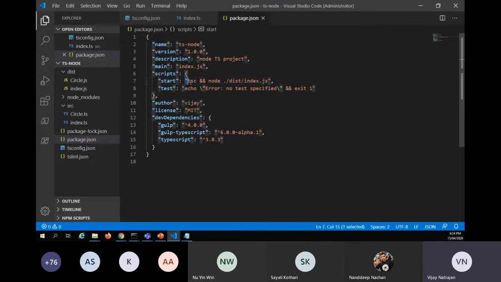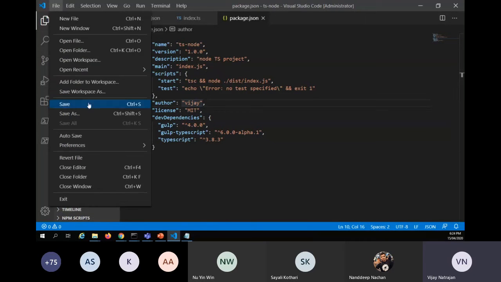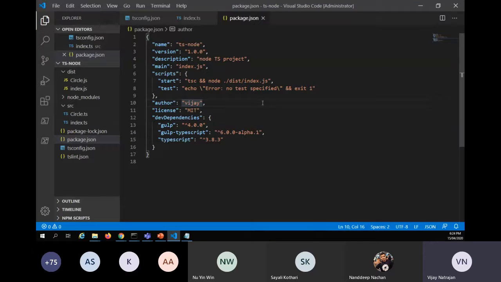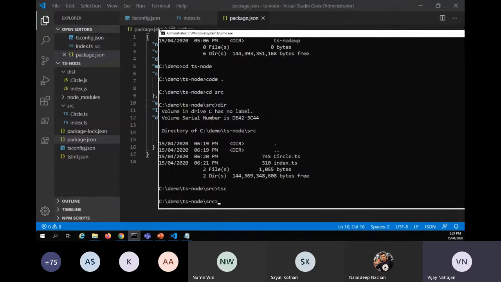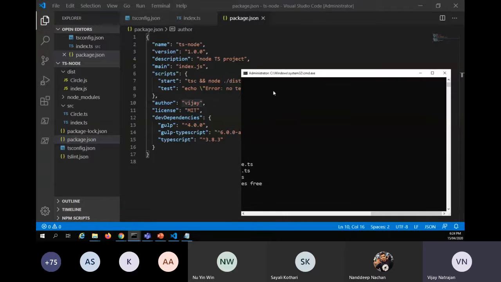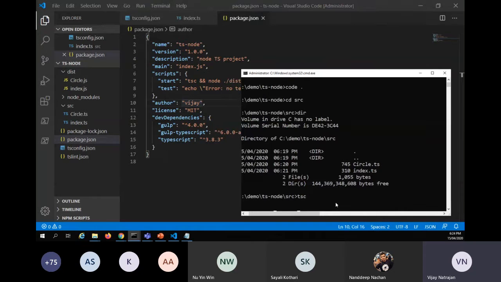npm start will compile this TypeScript, and it will compile all the files in my src folder, because that's what happens when we run tsc, and then it will run your Node.js main file, and we will see this in action. This is your package.json, and this is how you can create an npm task to run your project. The same concept applies in SPFx, but in place of npm, we will be using gulp. We will look at that after some time.